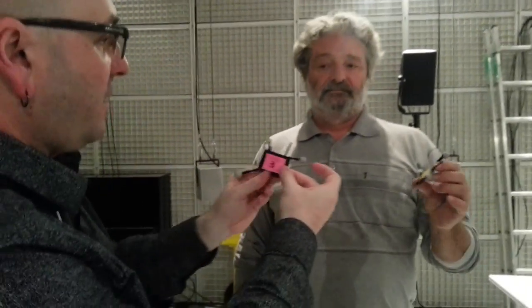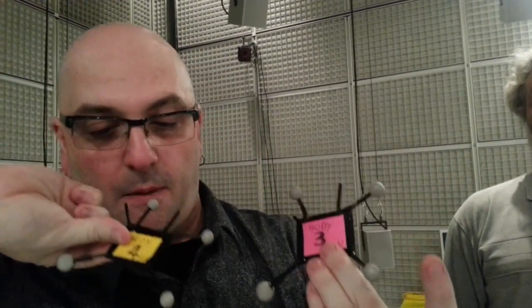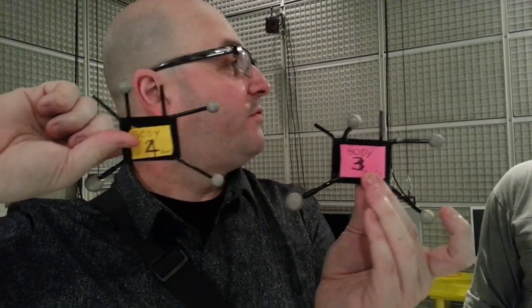And on each birdie, the four spheres — you can see — are in slightly different positions. Let me flip that around. This one is straight up here, this one is jutting out a bit. And that's so you can tell the difference. Let's say I had a modern interpretive dance company and I wanted the surround pan of a certain type of sound to follow the motion of the dancer.